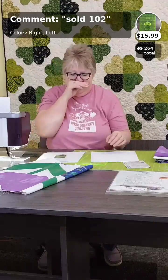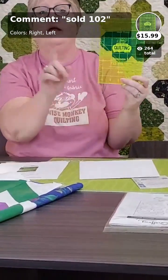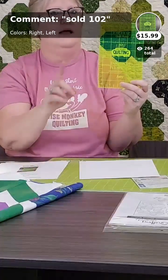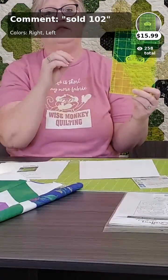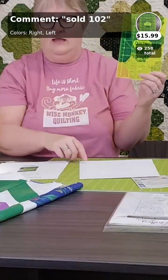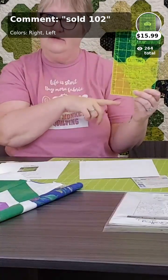And Randy made a new ruler for this morning that I'm going to be using. So it's the perfect size for this table runner. It will be personalized with your name, whatever name is on your account, unless you specify different. So if you want it as a gift for somebody, make sure in your comments when you go to checkout, you write whatever name you want on there. Or if you don't want a name, please write no name. And I also put it, you can get it right-handed or you can get it left-handed.